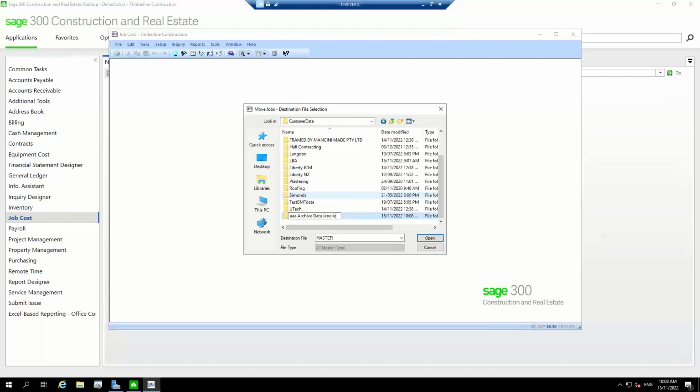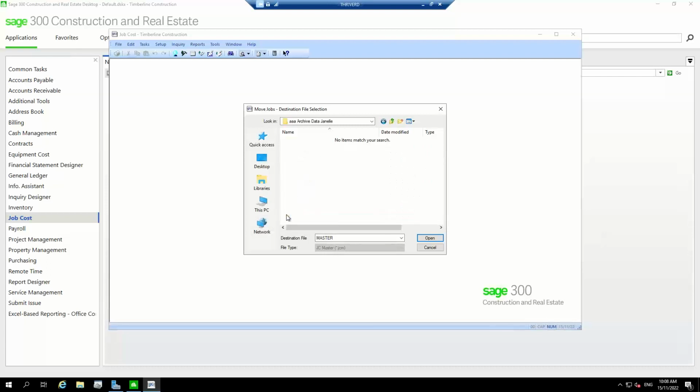If you've got multiple companies, you will need to create separate data folders for each company. So if I go into that folder now, we can see it's empty. And what the system's going to do is create a new file called master JCM. The system is intuitively knowing that the extension is .jcm, so don't get hung up about that. And you just say, okay. Doesn't already exist. Do you want to create it? Yes, of course I do.